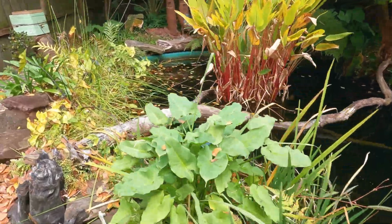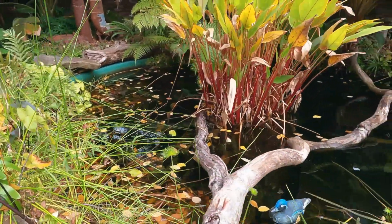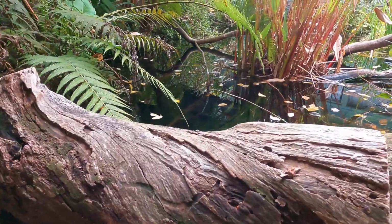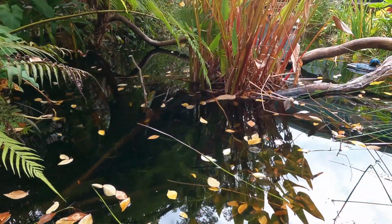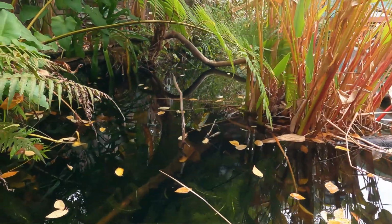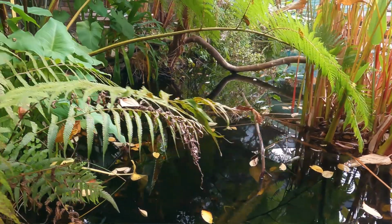Right, so we've just come away from the pond a little bit now, right by the edge, and we're going to cover a little something different, but another fantastic part of urban wildlife. Michael can have a little bit of a chat about your bees and how long you've had them for.